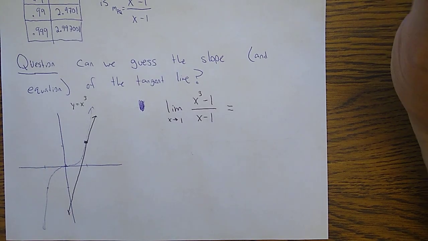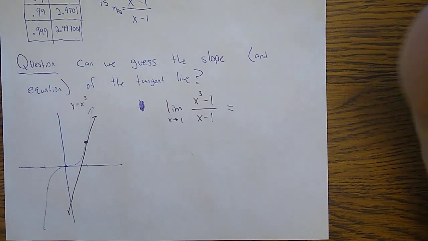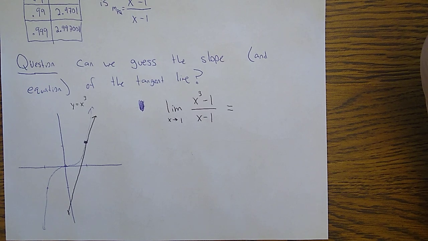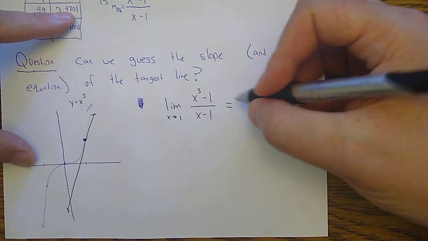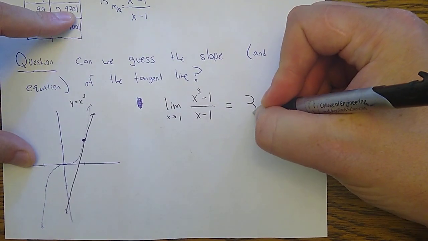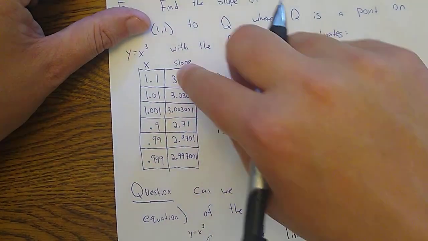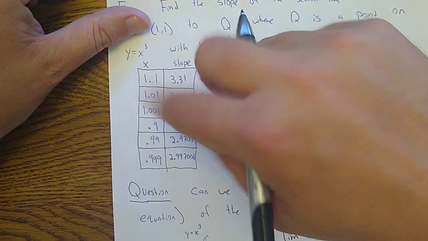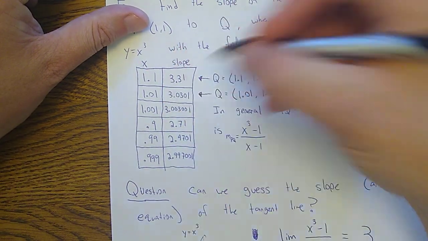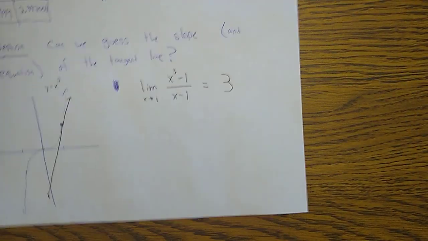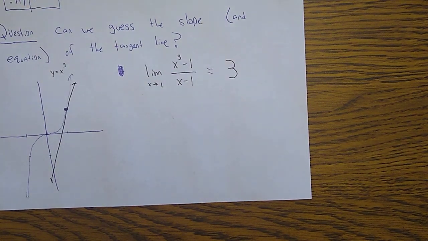So in the end, we're not going to find limits using tables. This table is just, let me emphasize, a way for us to make a guess. It's a pretty educated guess, but we're going to find more formal ways to do this. But for right now, based on what I see in the table, I would have to guess that the limit of these slopes is 3, because it really looks like the closer x gets to 1, the closer the slope gets to 3. And it looks like it's getting extremely close.